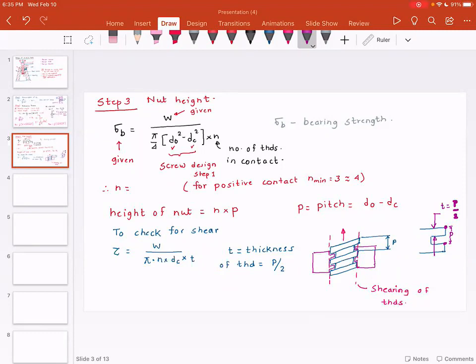typically, if they are made up with the same material, you can just consider the value of DC and you would be okay. But sometimes if the nut is made up with a different material, it might be a good idea to check the screw for the shear failure and the nut for the shear failure as well. So what I'm trying to say here is there is a possibility that nut could fail, or there is a possibility that the screw could fail.